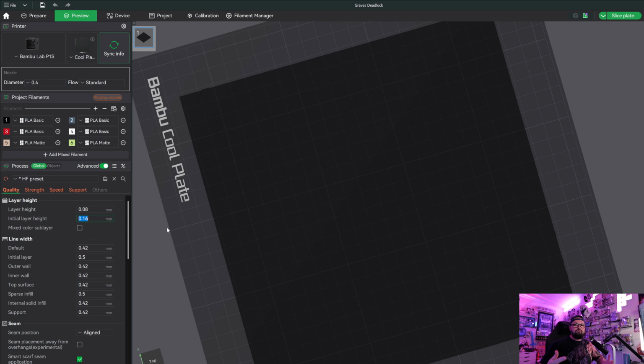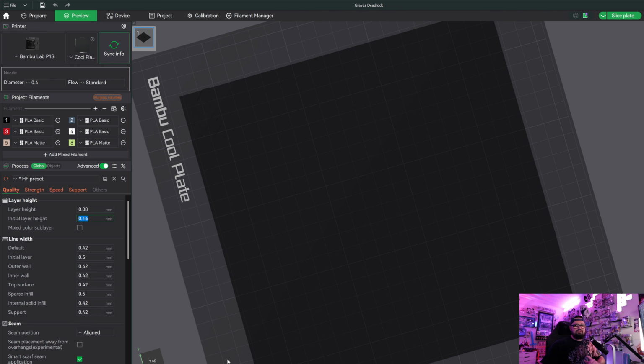When you export from HueForge, you also get a .txt file, and all of the information, all of the settings that you need to set in your slicer live in that file. You can also check my video. I'm going to link it somewhere up here in the description for your slicer settings so that you can dive in and make sure everything is set correctly in your slicer.